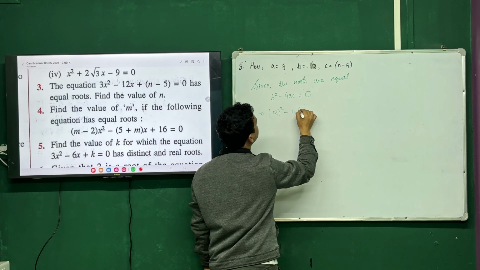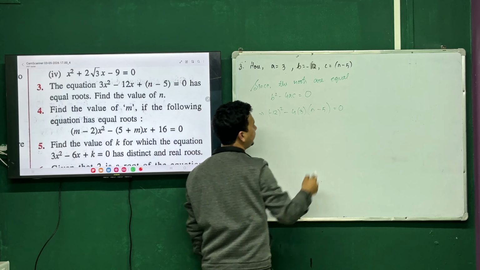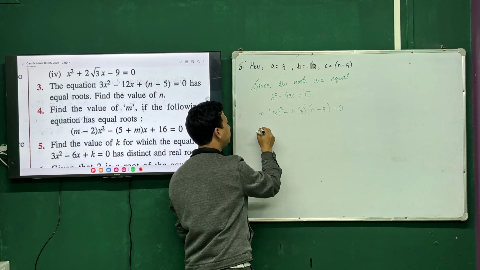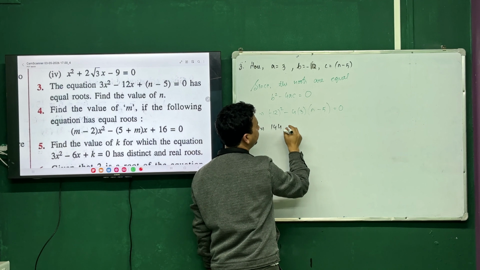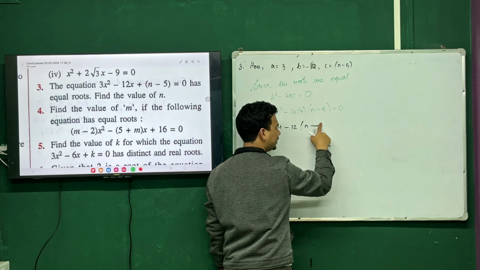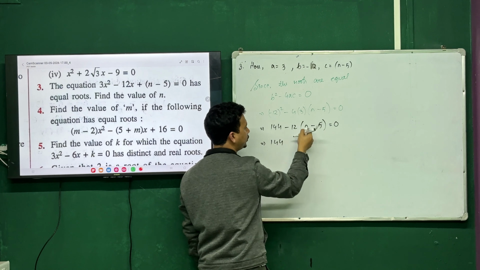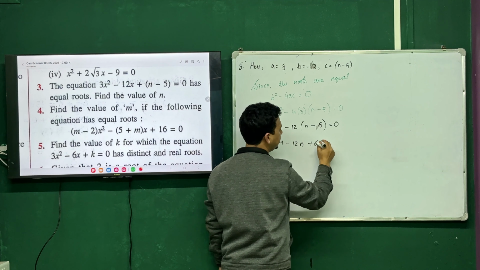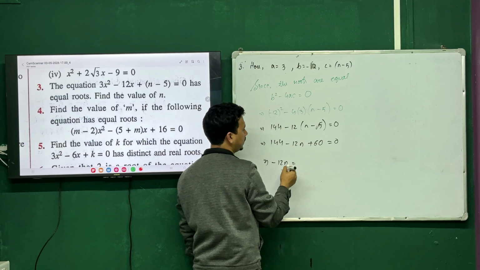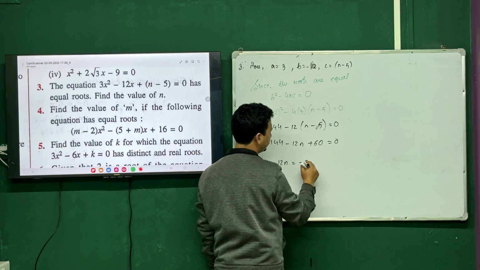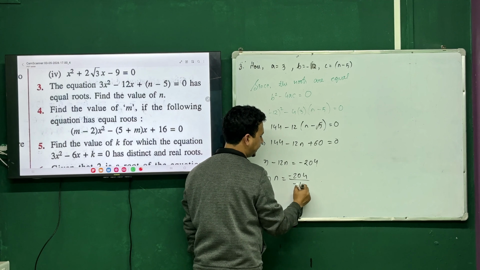Minus 4, 3 and c is n minus 5, and we're expected to find the value of n. Let's simplify this. Minus square is plus, 12 square is 144, 4 3s are 12 and minus 5. You can reduce the number of steps here a little bit, but I'm doing it with basics. So 144, 12n, 12 5s are 60, then 144 plus 60 is going to be 204, so that goes that side, becomes minus 204. Then n will be equal to minus 204 upon minus 12.